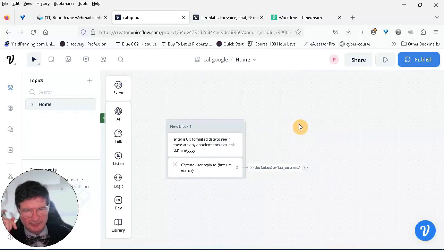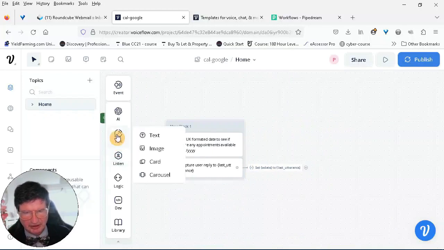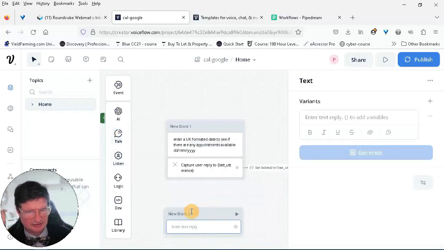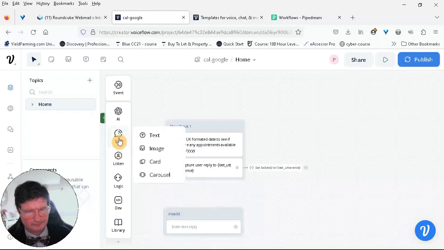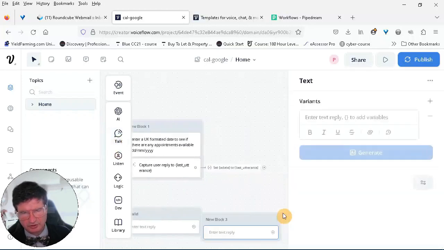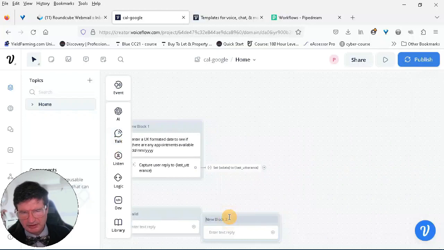So now we just need to put a little bit of date checking procedure in place. And whilst we're down here, we're just going to put two text boxes, because we're going to get these going around in loops, which you'll see. So this one we're going to call invalid. So we're going to use this if they've put an invalid date in. And the same again, and we're going to put the name of this as past.